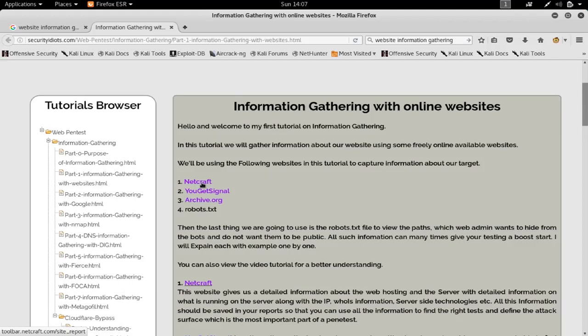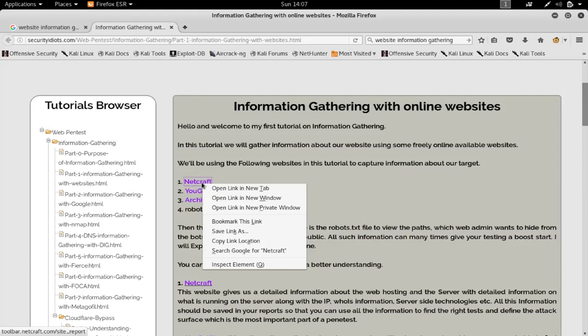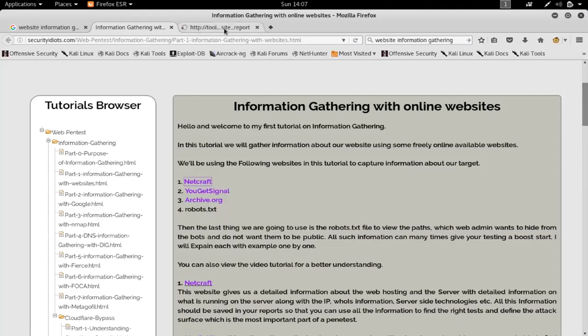For instance, Netcraft is a very popular tool with a user-friendly interface and a good dashboard. It gives general detailed information about a web host, and it assesses the risk factor and the vulnerabilities of that website as well. So let me open that website and show you how it's used.